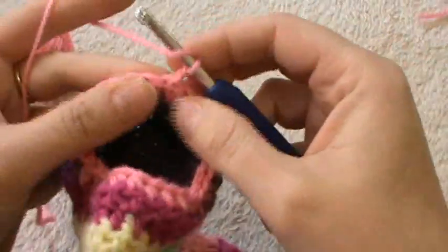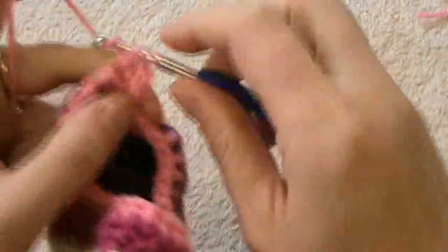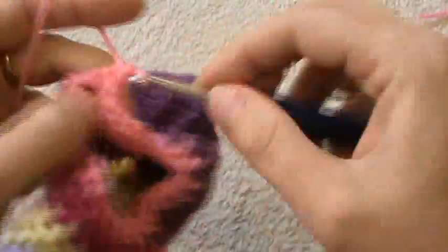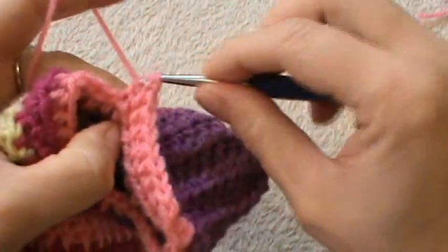So chain 1 and turn, and now I am ready to work my 9 rounds to complete the sock, and I will show you the border that I choose for this pair of socks. Let me just complete my 9 rounds here.